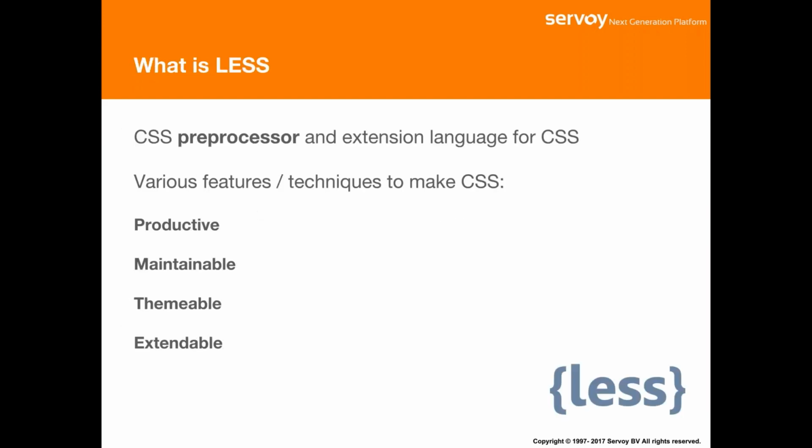So first of all, the less technology is a CSS preprocessor. There's a number of preprocessors out there. Essentially it's a superset of CSS. So it can do everything that CSS can do, but it also has some things that it adds. And the reason it adds these is to make CSS a bit faster to work with. It makes it easier to maintain things in one place. You can easily switch from one theme to another. And you can take an existing theme or style and really extend it more easily.